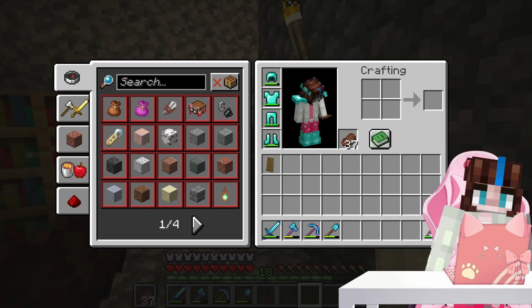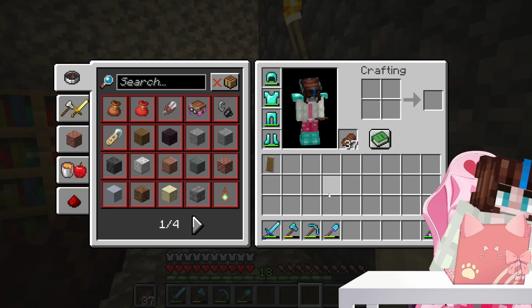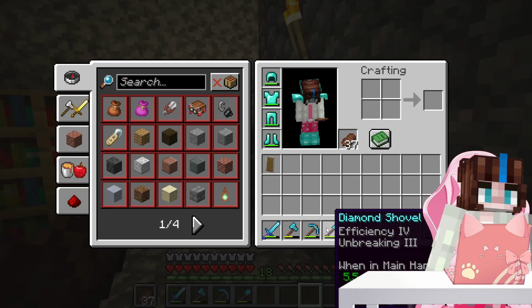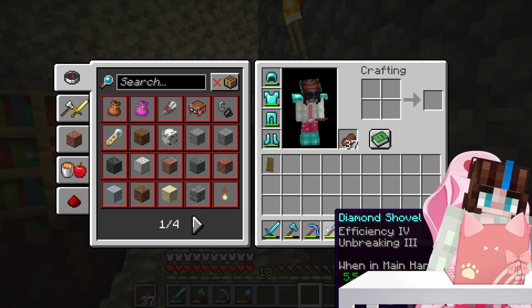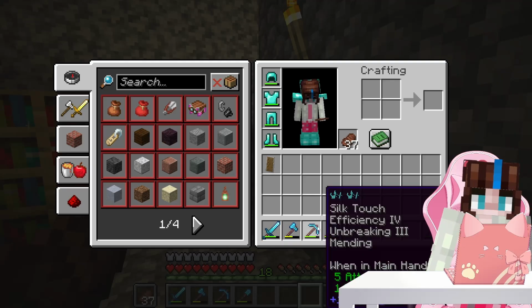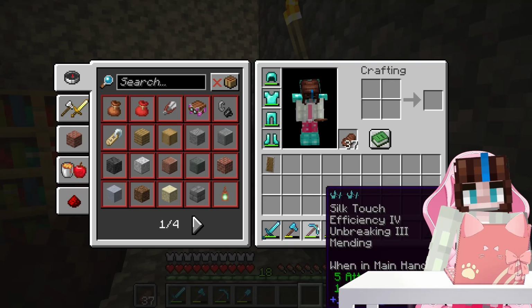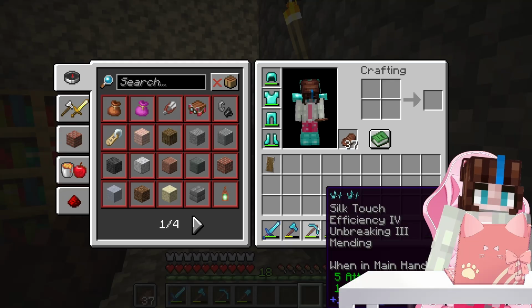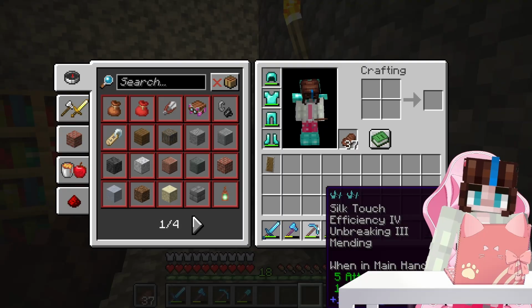So I have my fishing rod, Unbreaking 3 and Mending, my shovel, just Efficiency 4 and Unbreaking 3. I might try and get Silk Touch on in the future, just because I like having a Silk Touch shovel. I have my pickaxe, which is actually Silk Touch because I couldn't get Fortune.